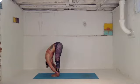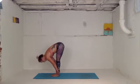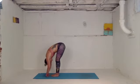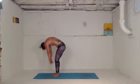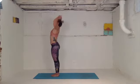Let the crown of your head drop down. One more of those. Inhale, halfway lift. And exhale to fold. This time on an inhale, roll all the way up to standing, letting your head come up last. And bring your hands overhead and your gaze overhead, extended mountain pose.